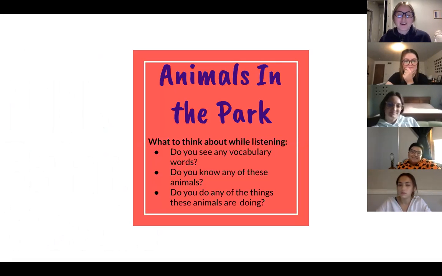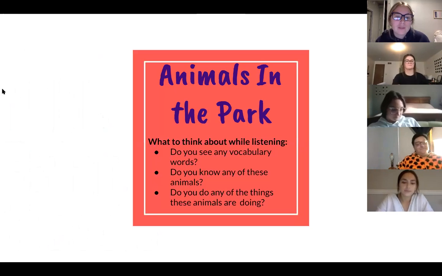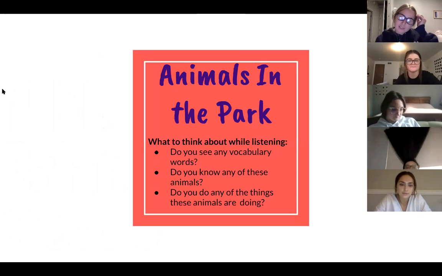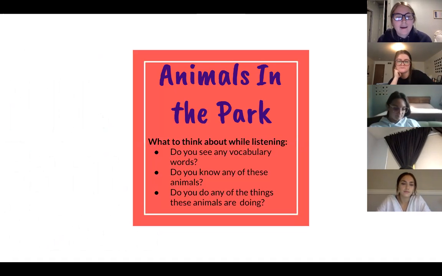So now we're going to start our book, which is called Animals in the Park. And there's a couple things that I want you to think about while you listen. So we just talked about a couple different vocabulary words. So if you see any of those, I want you to keep an eye out for those words if you hear or see any of them. And I will stop and we'll talk about them a little bit more.